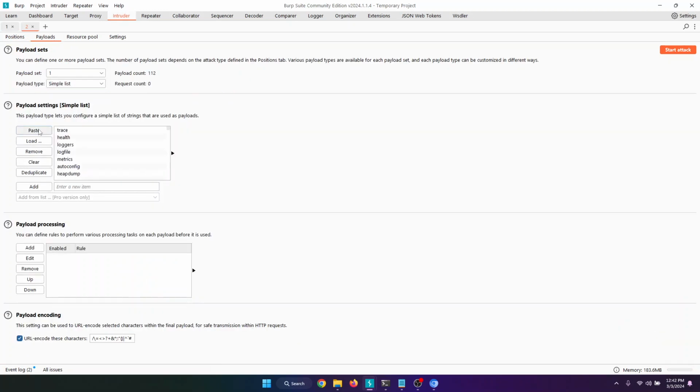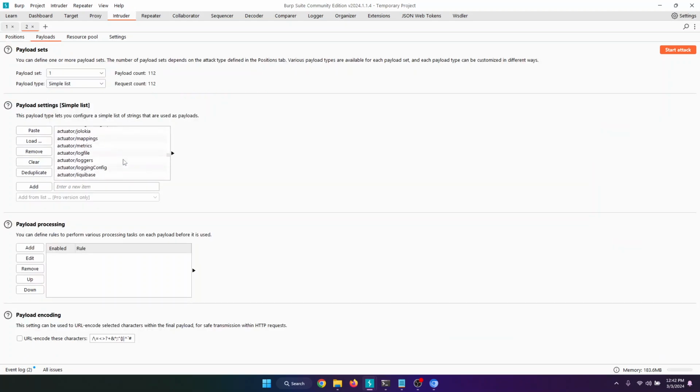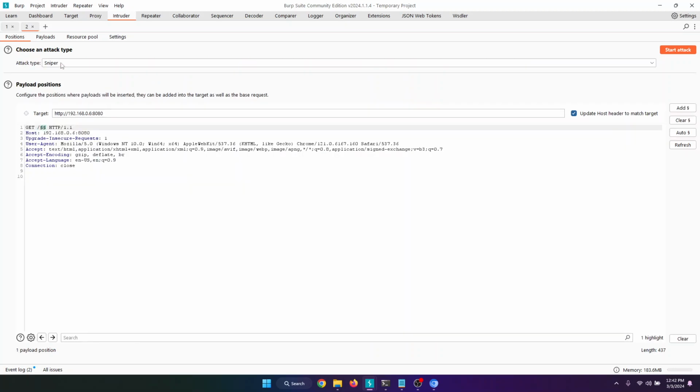For the payloads, we paste our payloads, we disable URL encoding, and we add a position. So we have that, and from this we start running our attack.